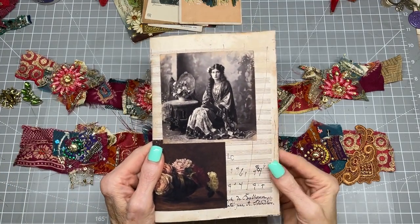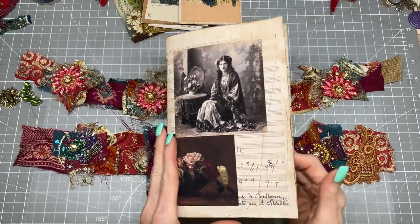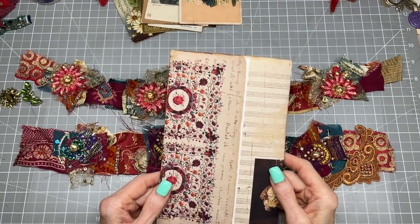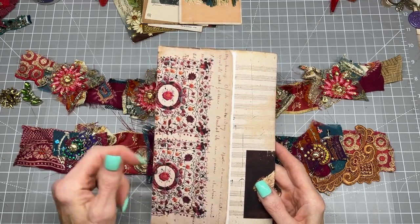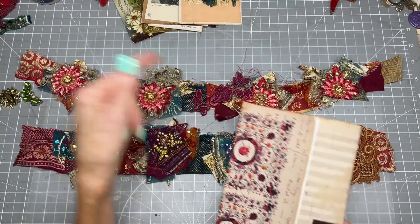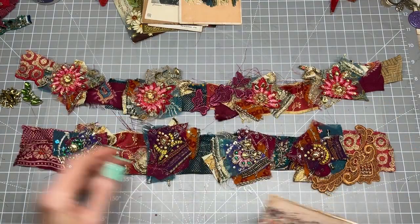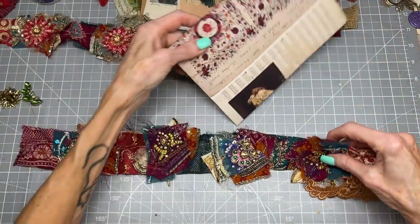But here's one of the pages, and this is printed on the heavier cardstock, and it's just so pretty. I've just started putting the pages together, but I thought I'd bring one of the digitals out just to show you how awesome these would look on this. So just on a page here, let's see, what are we going to do here? Let's use the one that we just created.